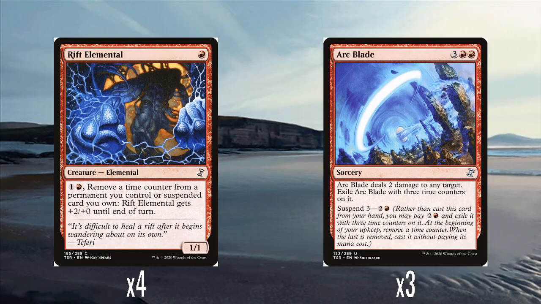And then Arc Blade, 3 and double red, sorcery speed, does 2 damage to any target. That would usually be pretty bad for 5 mana, but after it's done the damage, you exile it with 3 time counters on it, and you can also suspend it for 2 and a red. So basically what this means is you either cast Arc Blade or you suspend it. It happens, it does the damage, and then it gets re-exiled with the counters on it again.